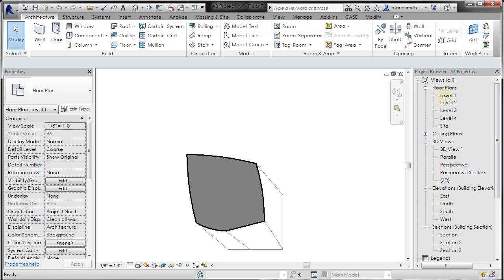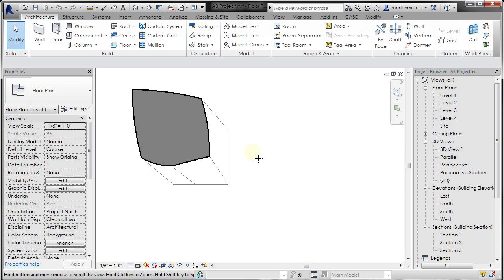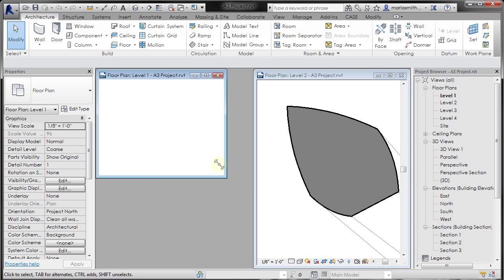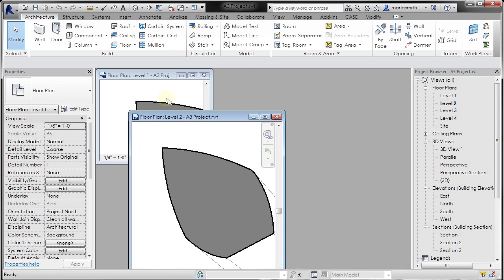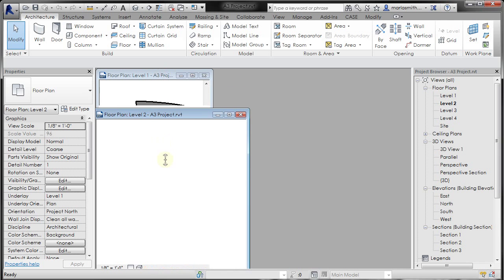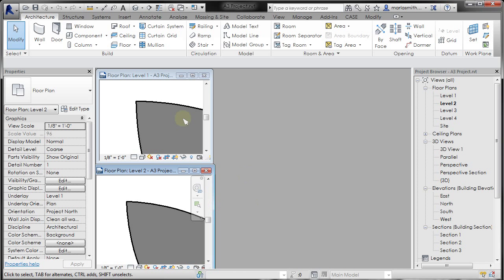So to do this particular segment, I'm going to zoom in on this level 2 plan, and then I'm going to double click on level 1, and I'm going to tile these windows. I'm just going to type WT for window tile, and I'm going to squish them up here over here on the side, and you'll see why in a minute. Let's get them both over here on top of each other so we can see a little bit of each one of them. Alright, so floor plan level 1, floor plan level 2, similar views.